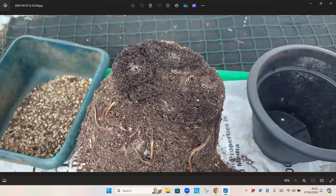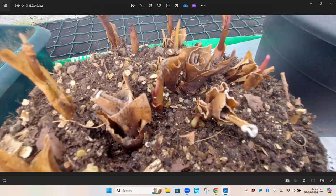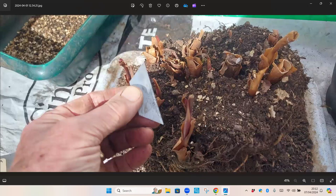None of these cannas have been watered since the pot was put into the greenhouse last year. I chopped them off, put them in the greenhouse, and they've been dry ever since. Every one I've turned over, there's a bit of moisture on the bottom, and I'm getting worms off. There's a good horde of worms there. Looking at these chaps, there's a couple of shoots coming through. He's telling you, sort me out, pop me on.